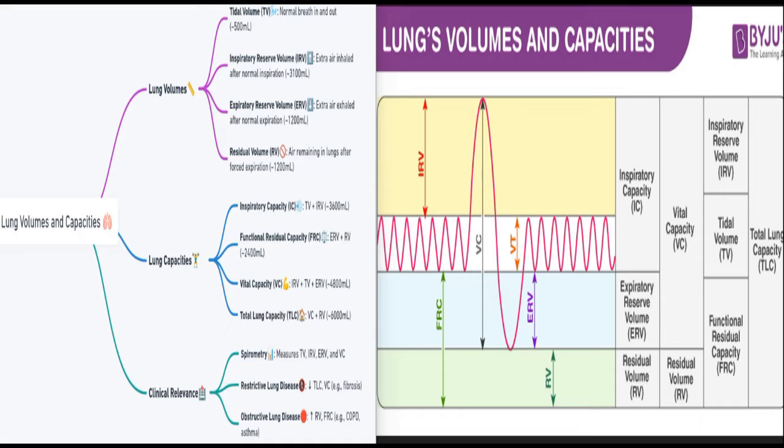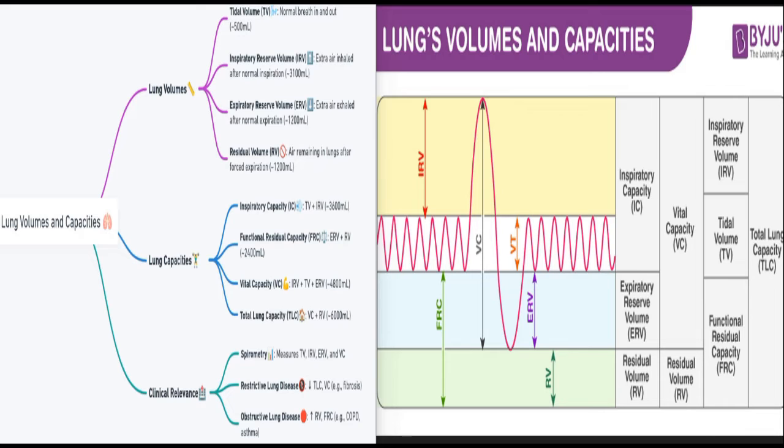My functional residual capacity does not significantly reduce with aging. The importance of this particular capacity, the functional residual capacity, is that during apnea it is the reservoir to supply oxygen to the blood, and if it falls below a certain volume, the closing capacity, airway closure occurs, leading to shunt. And obese patients desaturate faster during apnea because there is reduced functional residual capacity, that's the oxygen stores, and increased metabolic rate, that's oxygen utilization.